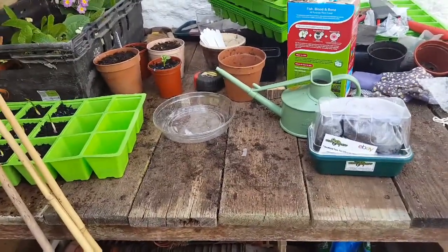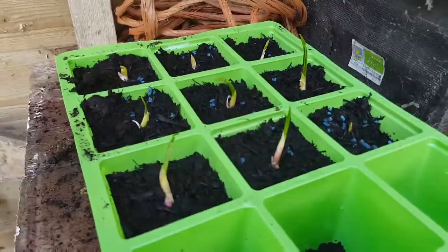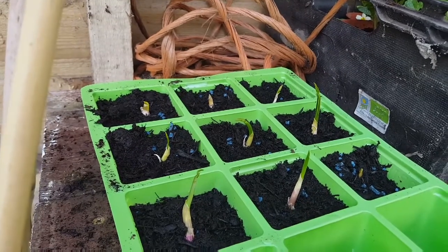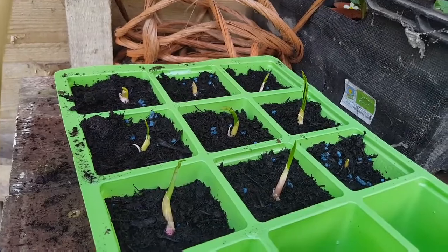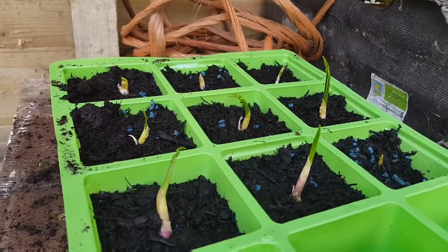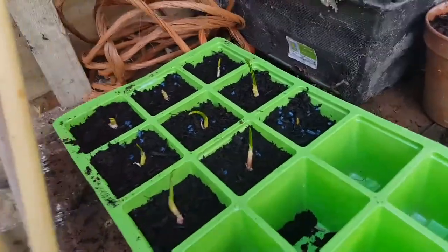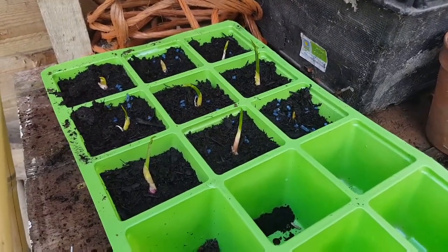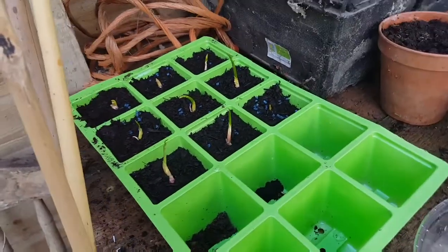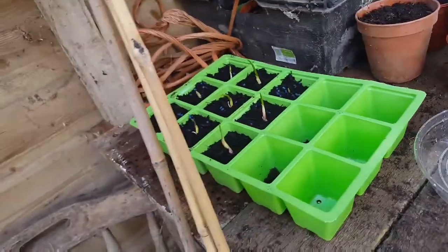Now to today's episode. Around Christmas time I bought some garlic. I was cooking meals for family and didn't need it in the end because I bought too many. I had it in the fridge, and the other day I noticed it had started to shoot, so I thought the best thing to do was put it into some soil and water it. They're doing quite well — at the time there were only three shoots, and that was about a week ago. I didn't update you on it then because nothing had happened with them, but I'm updating you now.